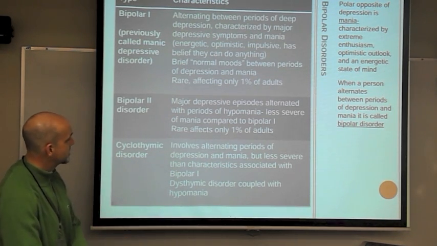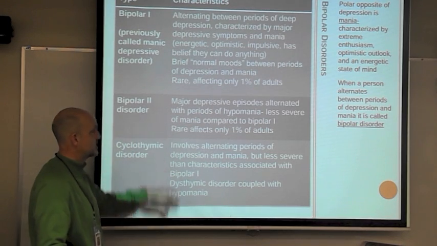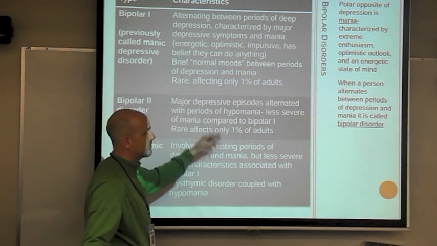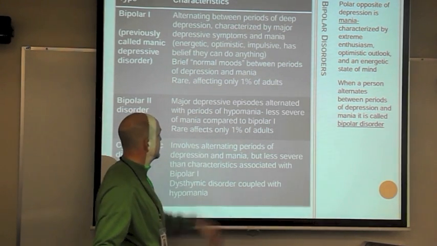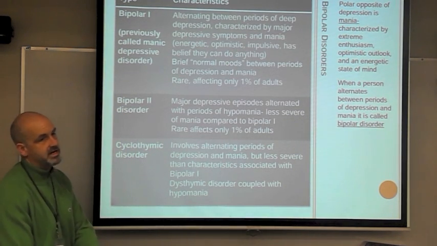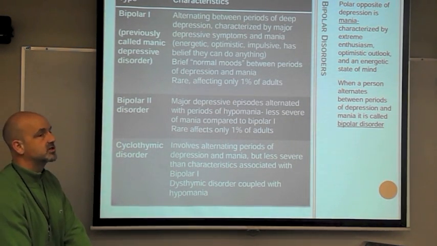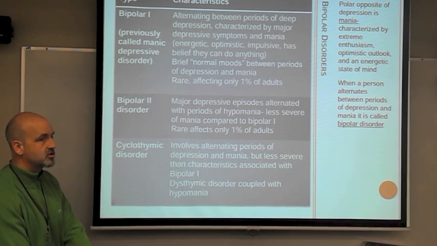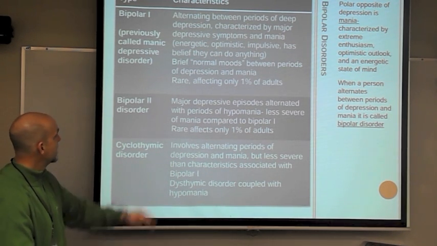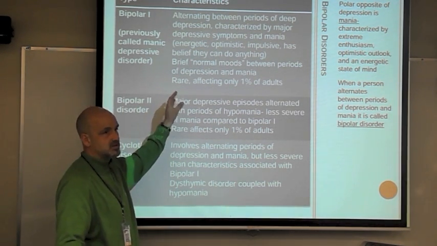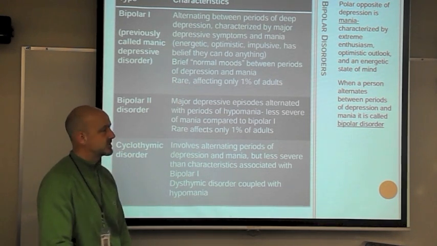Bipolar II disorder is a little bit different. The major depressive episodes alternate with periods of hypomania. Hypomania is less severe cases of mania, okay, when compared to bipolar I. Hypomania would be more your extreme excitement, but in a controlled fashion, okay? Whereas in bipolar I, you would notice a manic or mania type of episode.